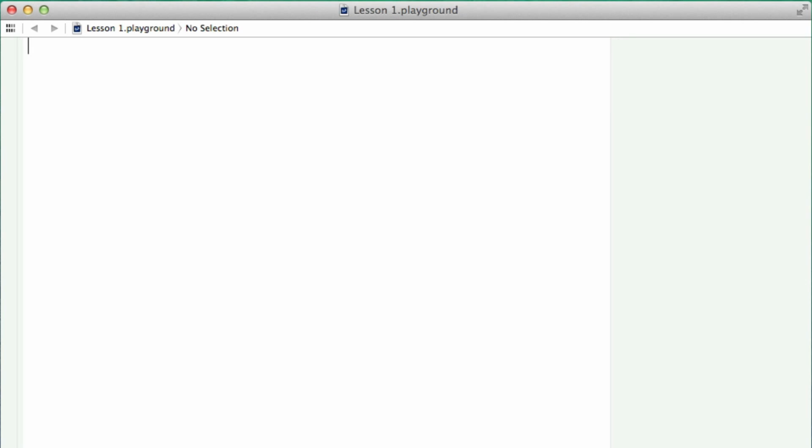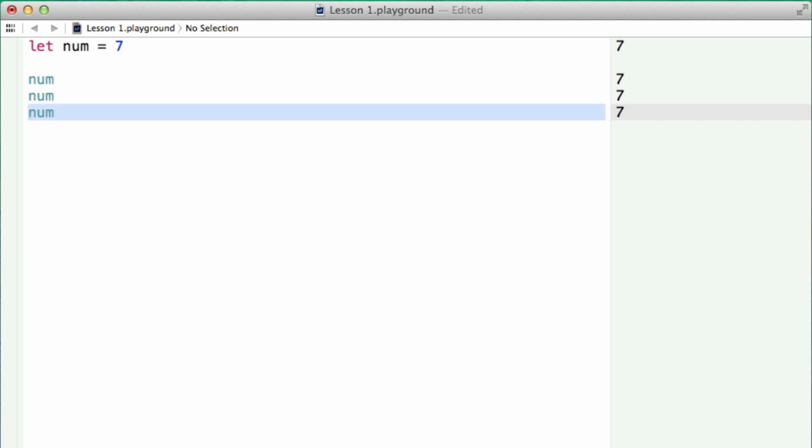Well, we can do this one of two ways. The first way is using the let keyword. So I can say let, and for example, I'll say num equal 7. And what this is saying is, let this thing called num be equivalent to 7. So if I say num, and then num, and then num, you can see that shockingly we get the value of 7 over here. And that's again because we said let this num equal 7. And so anytime we use that value of num, then we can see that there.